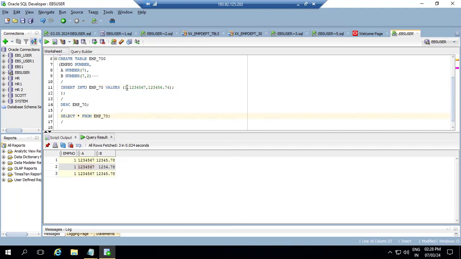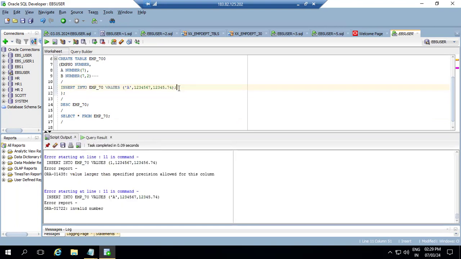For example, in the same case, again I will enter this. Where I'm mentioning the employee number, it's a number data type. I don't know how the data type has been created. I've just given the name like A over here and I'm creating. What happens here? It shows as invalid number.